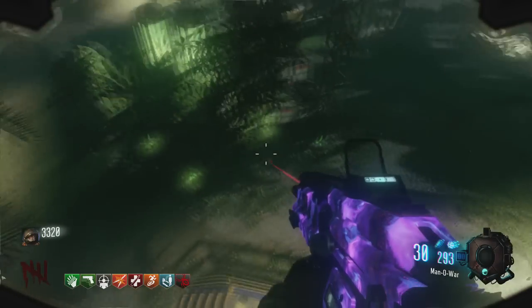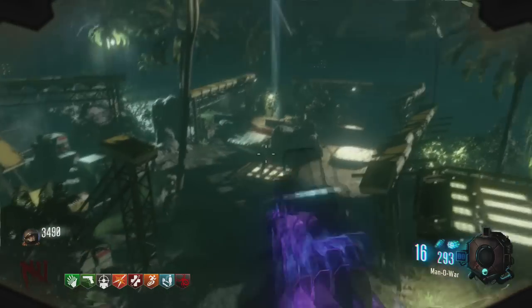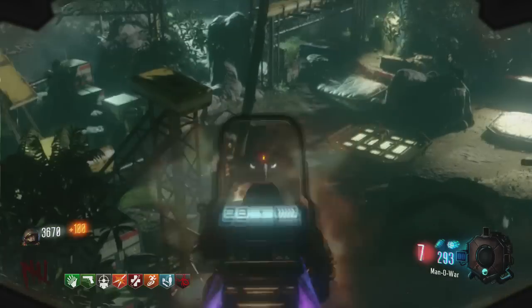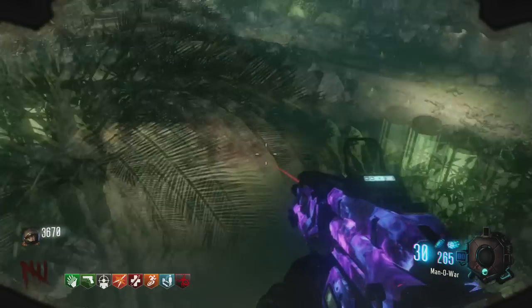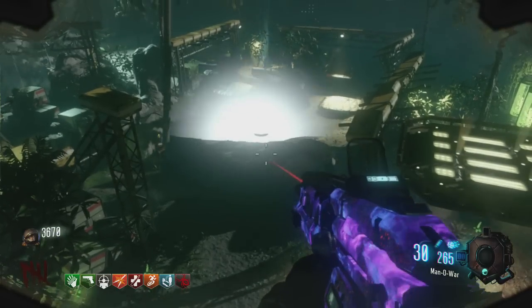Now when the biodome is not breached, they will all pile up onto the launch pad that you launched off. However, when the biodome is breached, they are just going to pile up underneath you. So let's jump into the very last map guys.